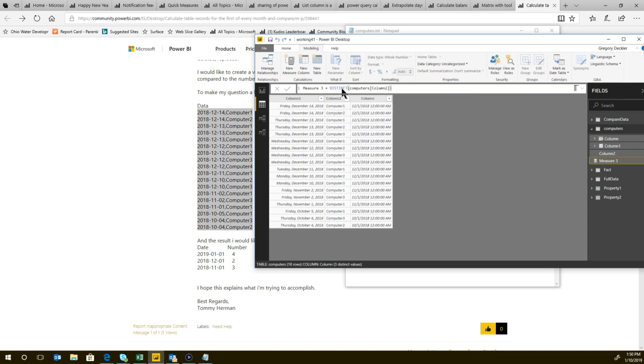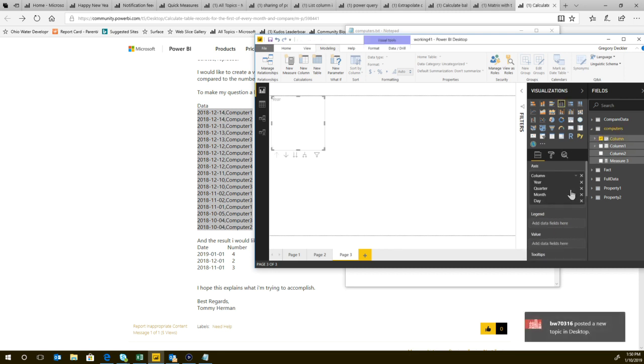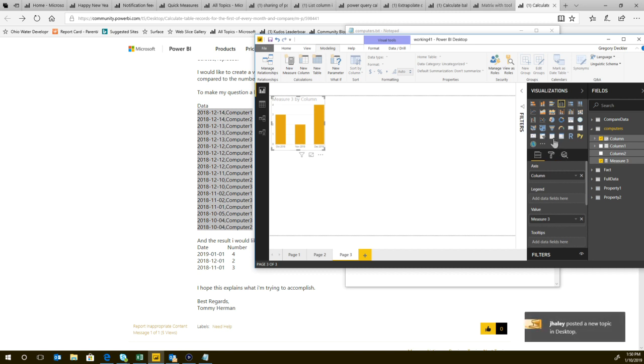I'll get it eventually. And I'm going to need to count that, so COUNTX of Column 2. That should mean a count of the distinct. Let's see what we got so far. We want our column, and I just want the name and then my measure, and we'll put that in a table.